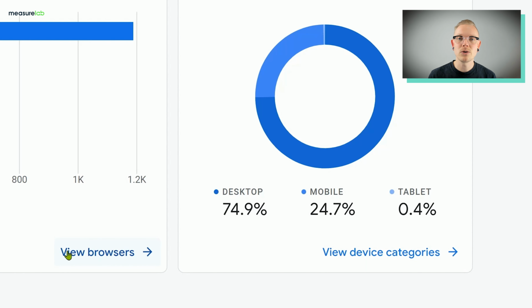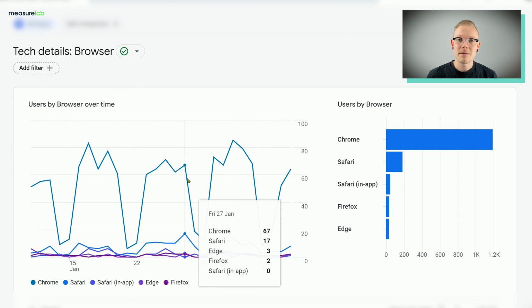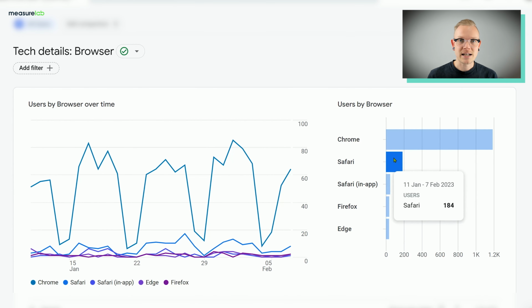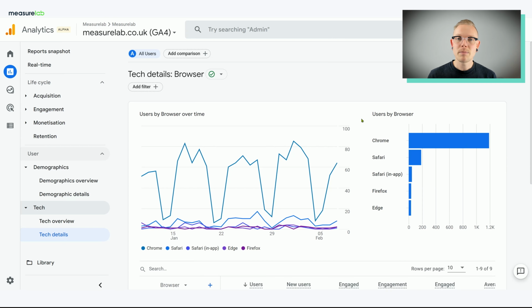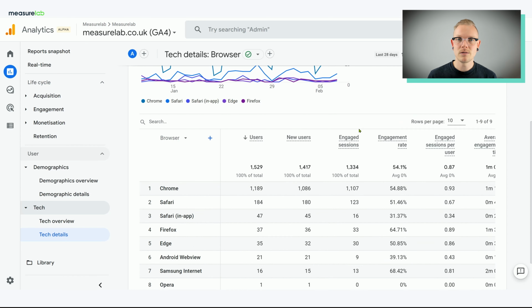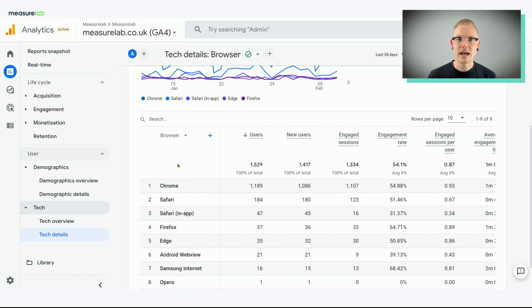If I select the tech detail report from the left-hand navigation, it takes us into the detail report itself, and you'll notice that it looks slightly different. Every detail report will have at least one chart at the top of the page. There can be more than one, there can be two. They can be bar charts, scatter charts, or line charts. It depends on the type of report you're in and what Google defaults it to. Here you can see I've got a line chart and a bar chart. But most importantly, below this, we have a data table. And this is why we're here. This is the majority of the reasons why we come into Google Analytics, and this is to get into the detail. This is to get specific numbers out of Google Analytics.